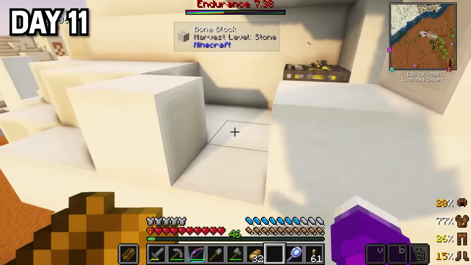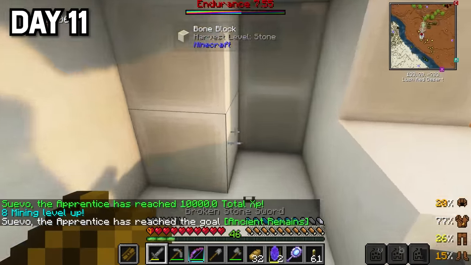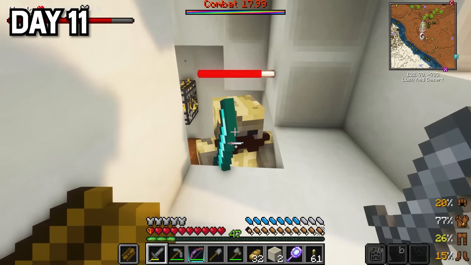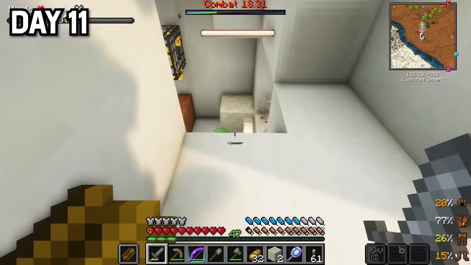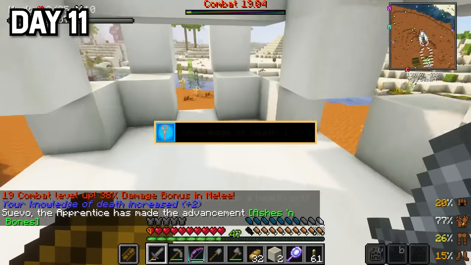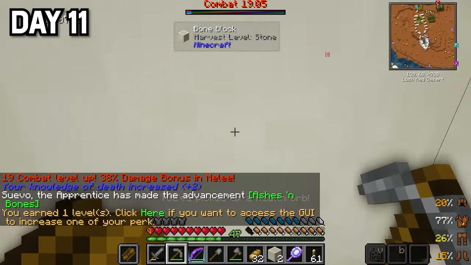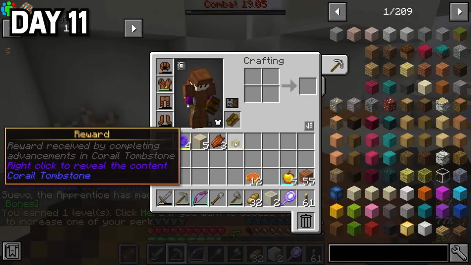I headed over and there were spawners on the inside, which made it a bit dangerous, but I carefully stalked around, and it's a good thing I did because the monsters here were not weak. I destroyed all of the spawners and defeated all the mobs, and there were blocks of emeralds in the center, which I tried to collect, but unfortunately it was a lost cause with a stone pickaxe.